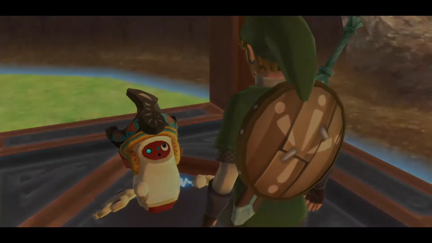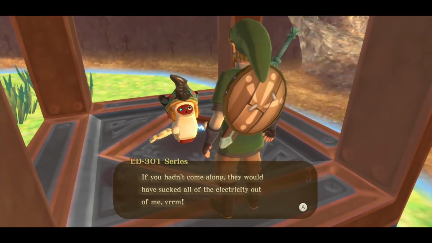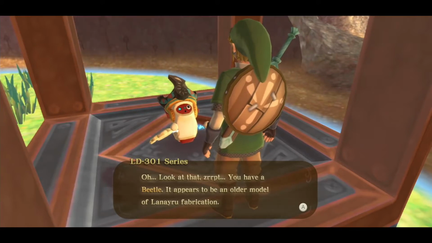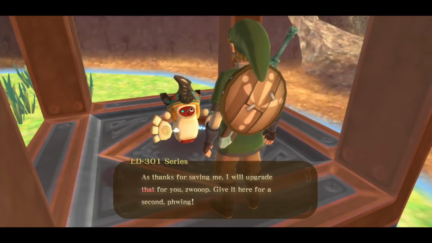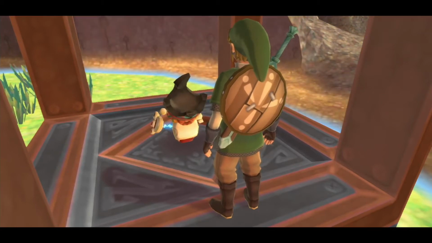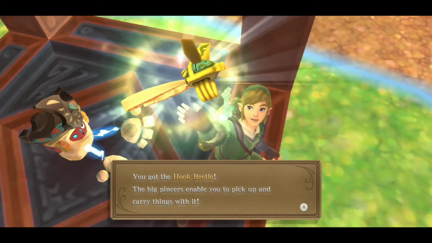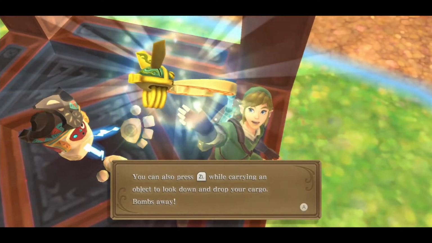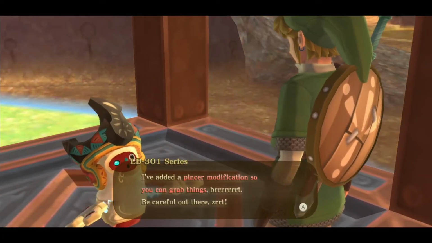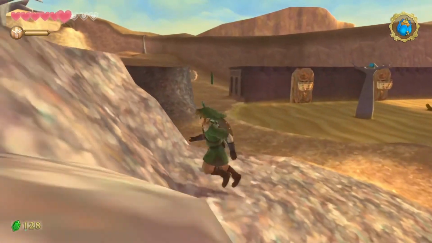Thank you, Zert! You're welcome, Zert. If you hadn't come along, they would have sucked all the electricity out of me, vroom! Oh, look at that, Zert. You have a beetle. It appears to be an older model of Lanayru fabrication. As thanks for saving me, I'll upgrade that for you, Zoop! Give it here for a second. Fwing! The hook beetle. The big pincers enable you to pick up and carry things with it. You can also press ZL while carrying an object to look down and drop your cargo. Bombs away! I've added a pincer modification so you can grab things. Brrrt. Careful out there, Zert. Thank you. Thank you very much. You're very kind.